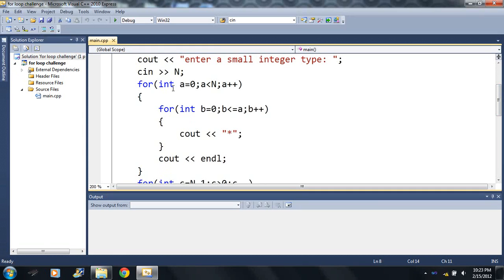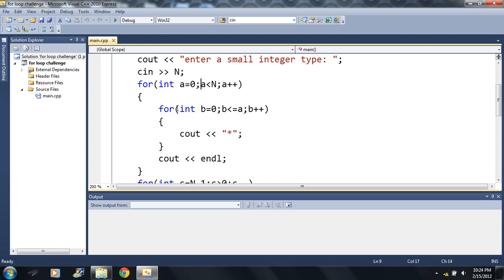Now, all this for loop does is, first, I'm going to enter this. I have two variables right now, A and B, because I have a for loop inside a for loop. So I have A is equal to 0. Now, when A is less than n, which in this case, just imagine n equals 3 for right now. Just keep it small. So if 0 is less than 3, we're going to add 1 to A at the end.